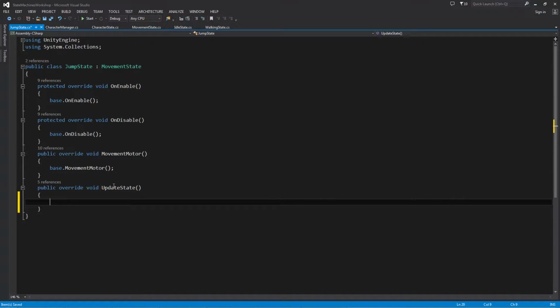Cool. So for the update state, this is something I typically like to do when I write these sort of state machines. We're first going to say timeSinceStarted plus equals Time.deltaTime.